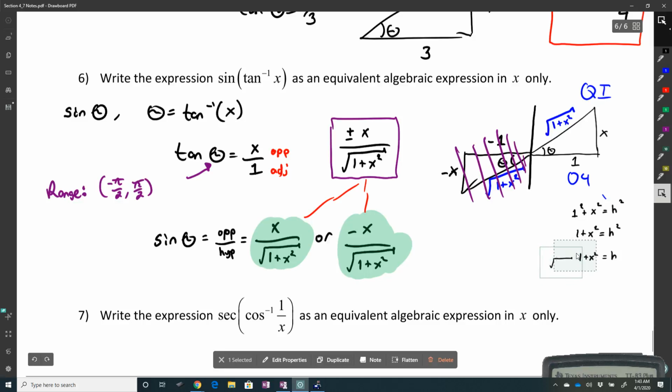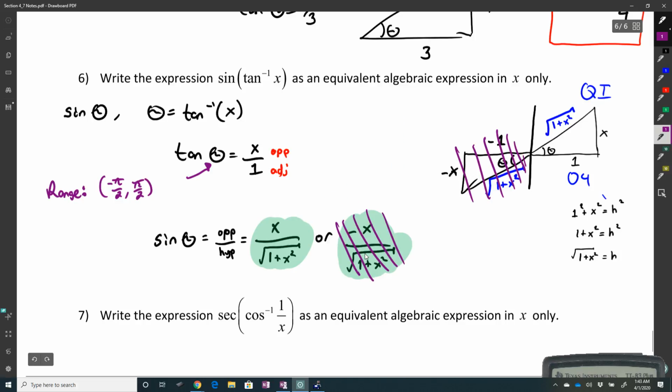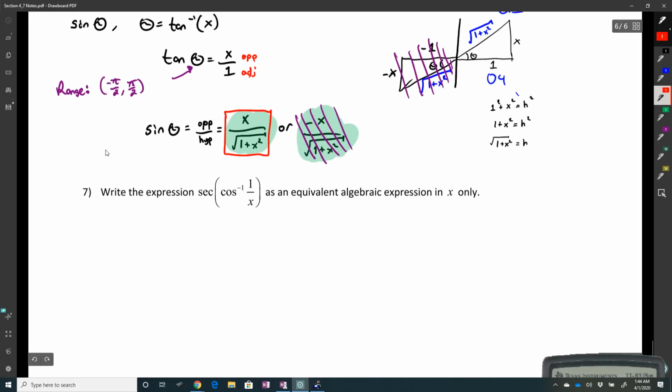Let me fix this real quick. All right, so because of that, we can actually get rid of the negative solution. I'm sorry. So your answer for this is just this one. See, knowing your domain and ranges for your trig functions is really important. Maybe I did it on purpose. No, I didn't. I just messed up. All right, so let's do number 7. This time I'll keep the ranges in mind as I do this.